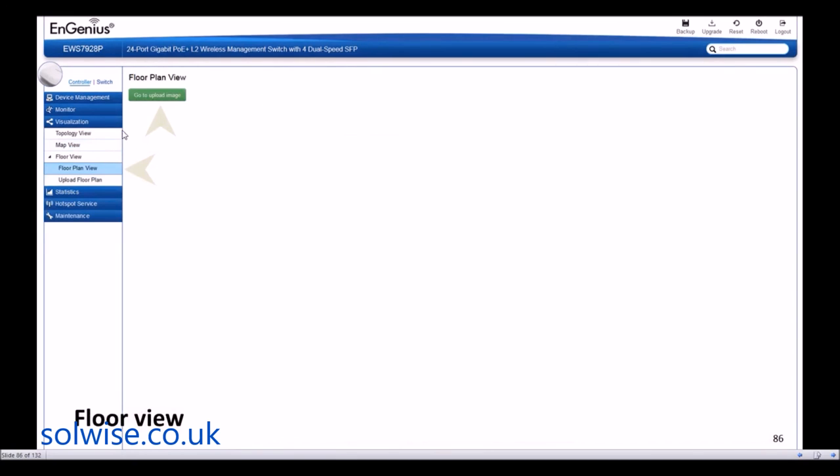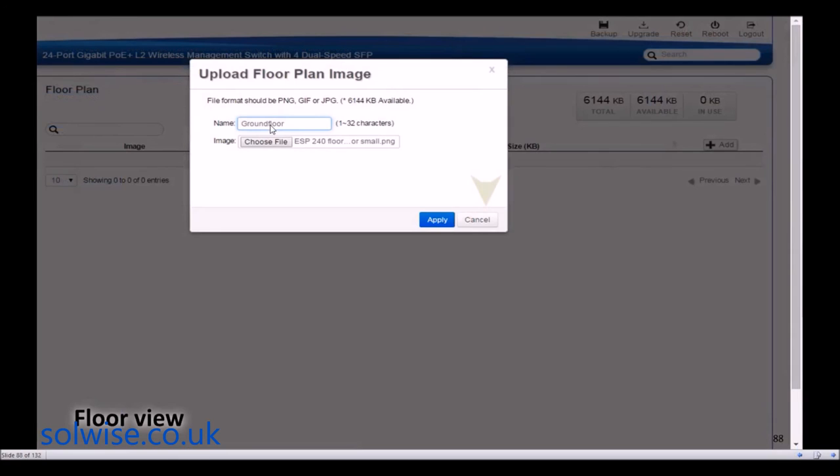Probably more relevant is the floor view. This is the tool whereby you can upload plans of the different floors of your building or buildings. And yet again, we can put the access points onto the floor drawings. The first thing, obviously, is that there are no floor plans stored in it. So we go to upload floor plan, click on add. We can then select a name for this floor plan image, choose a file and upload it.